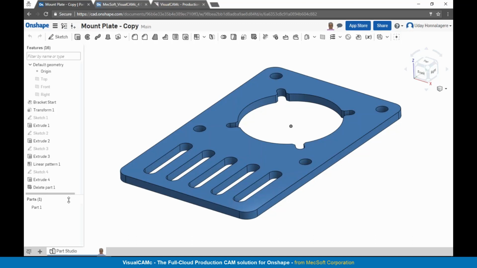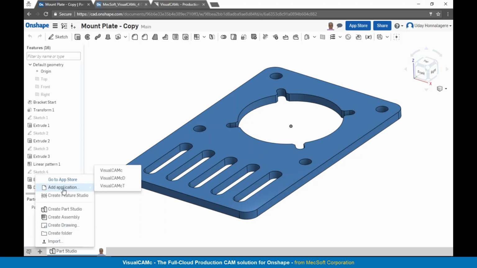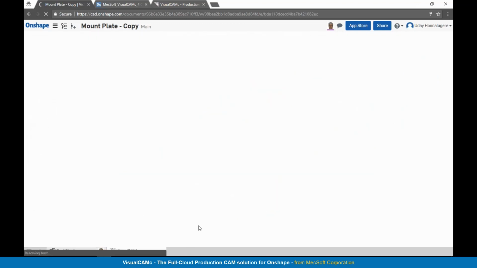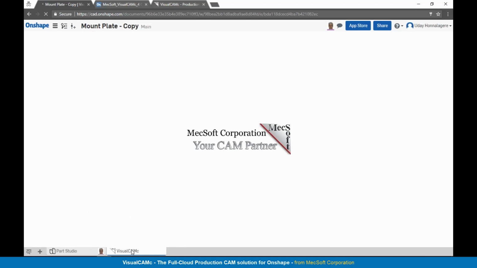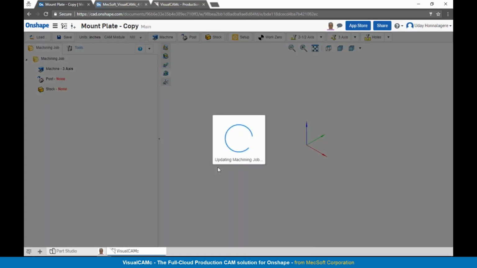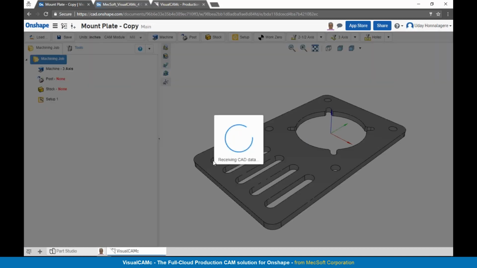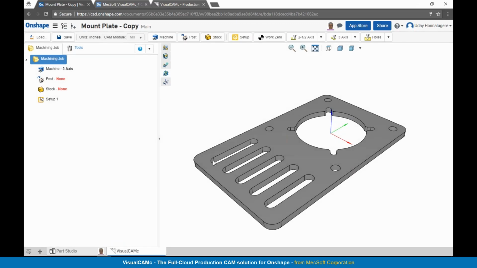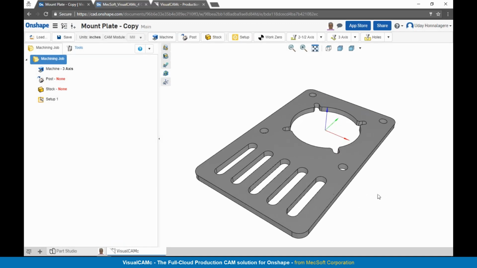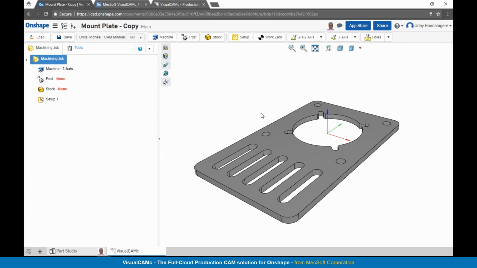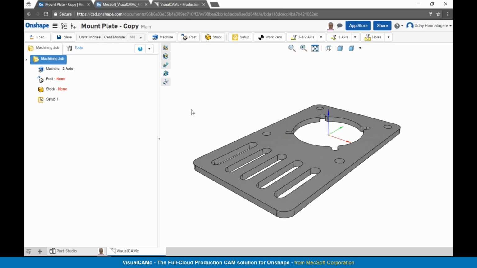Once you've subscribed to VisualCAMc by going into the App Store in Onshape, you can go to insert an element, go to add application, and you'll see VisualCAMc right in here. You pick VisualCAMc, and a new VisualCAM tab is inserted right next to your Part Studio, loading your VisualCAM interface in Onshape, and you can select the part that you'd like to program today. We currently offer 2 and 3 axis machining solutions in VisualCAMc beta. The interface is loaded, your part is accessible in the viewport here, and you can see all of the CAM interface appears right across the top.